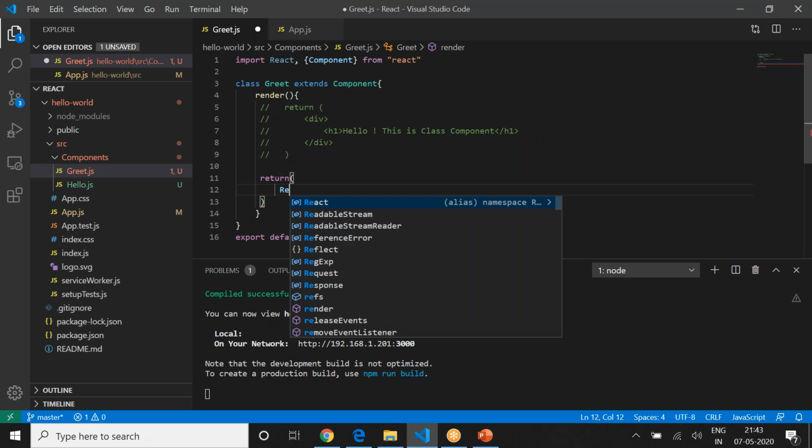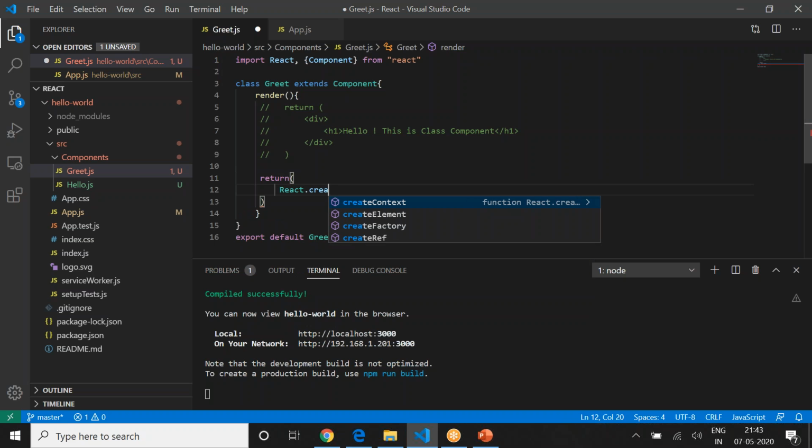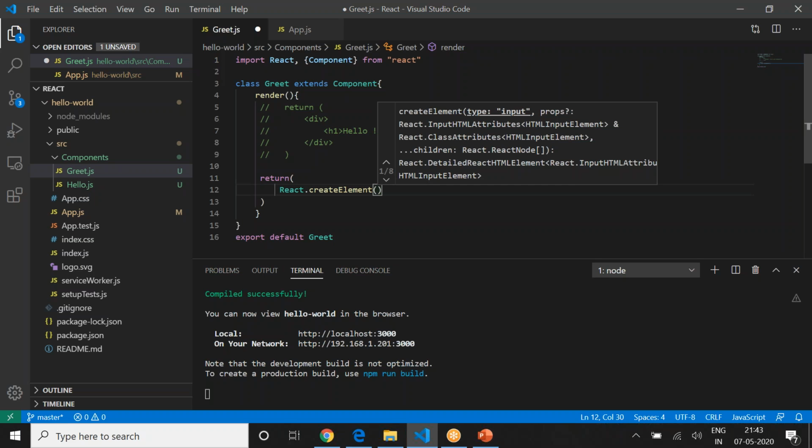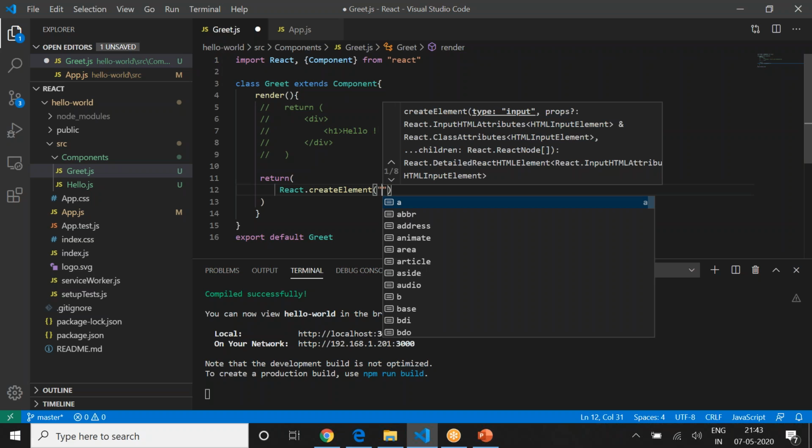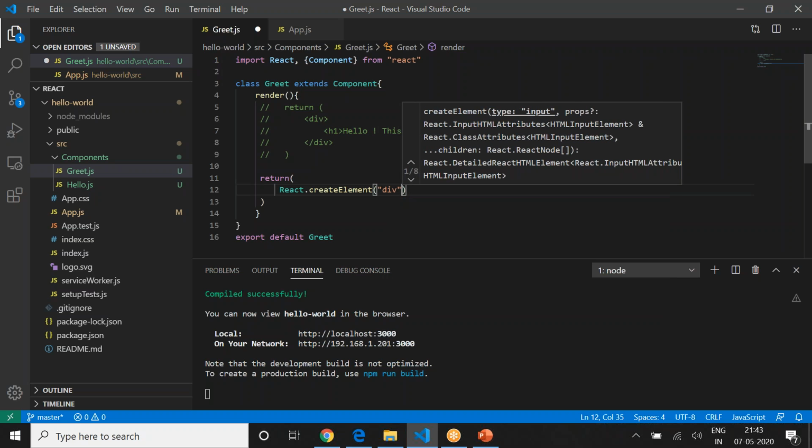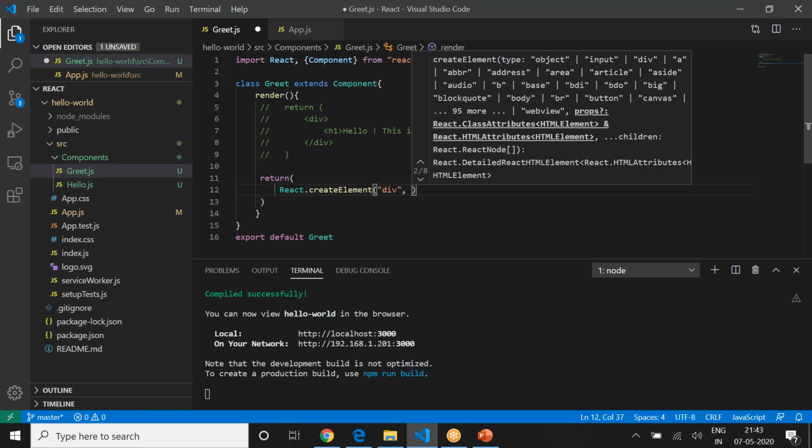So you'll say React dot createElement, that's a method, and then which element you want to create, you specify that I need div. There are three parameters to this. The first thing is which tag you want. Second thing is whether there are any parameters or attributes you are passing.